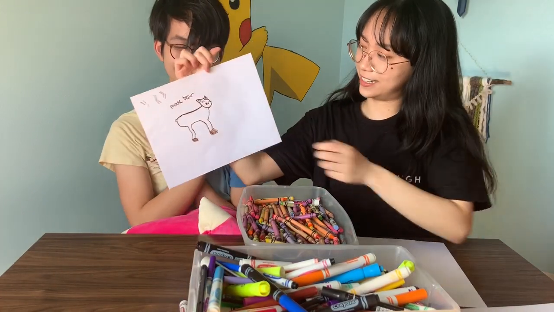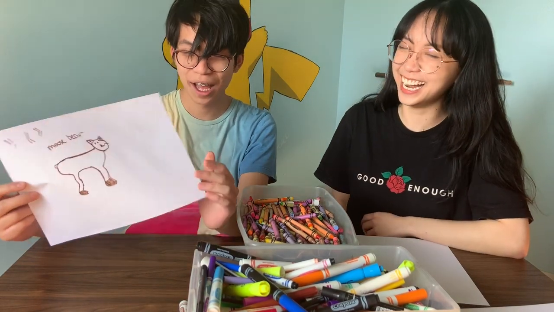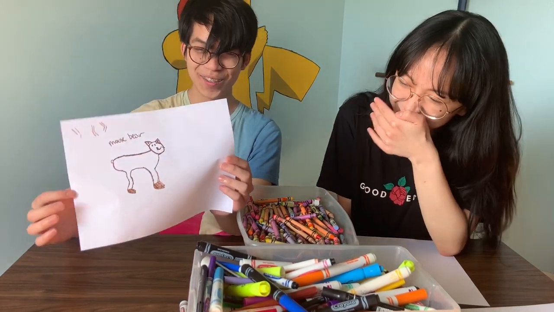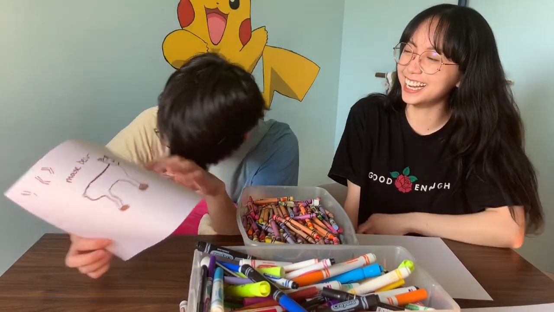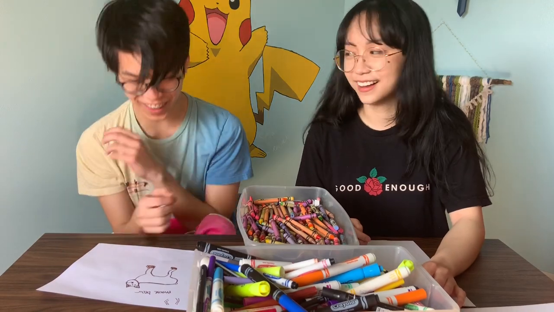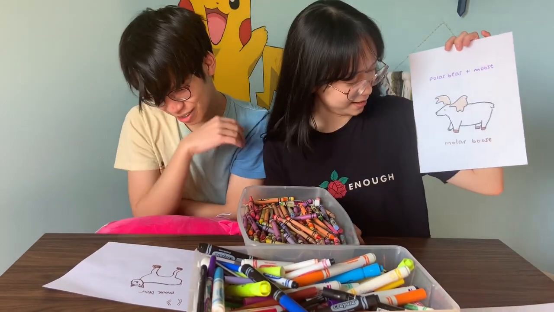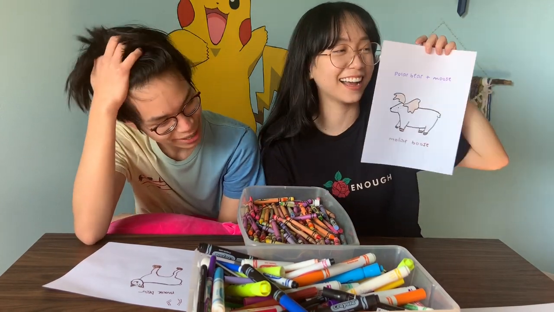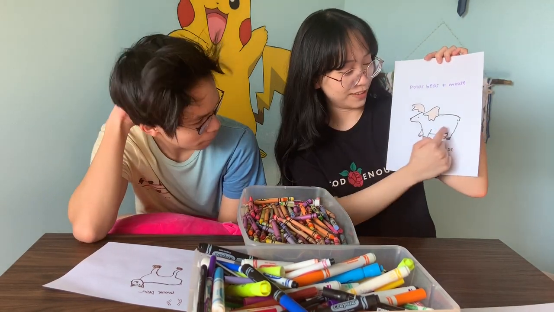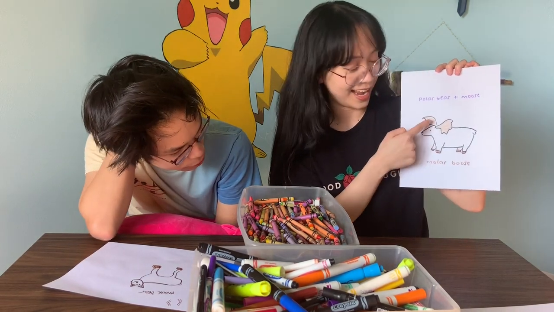Okay, Dylan, you explain yours first. It's got the body of a moose and the head of a bear. The moose bear. Oh, it's kicked up. Mine is called a molar boost. Is that how that works? Yeah. Why does hers look so cute? It's a polar bear with hooves and antlers.